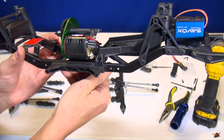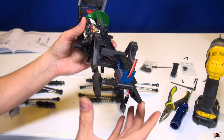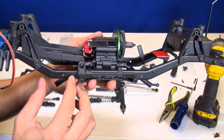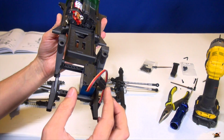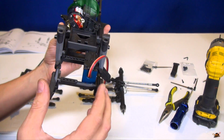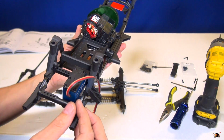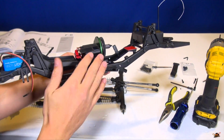But hopefully you're getting to this video here and you'll see it's just removing a few screws to actually move it back and forth. Now, I did go ahead and use a Savox servo. Of course, Horizon suggests that you use one of the Spektrum ones, but this one is waterproof and it's got quite a bit of torque. So I did use that one. I did mount it up as well. You'll note that depending on the wheelbase length that you have, the position of your servo in the instruction book will change. It will either turn sideways or it'll be different mounting techniques, okay? So watch out for that one. But for the stock wheelbase of 314 mils, as far as I understand, this is exactly where the servo goes. We'll find out as I progress, but I'm pretty sure that's the case.